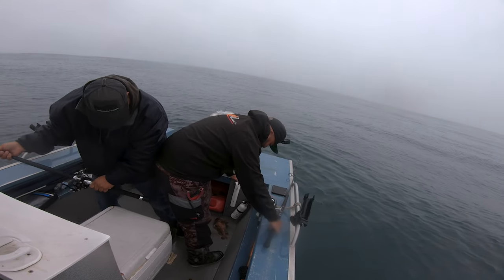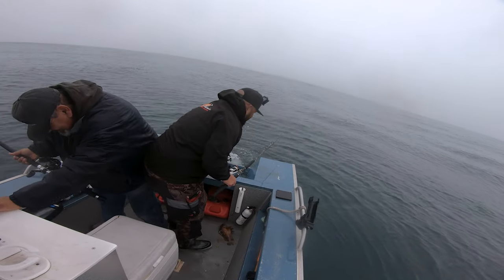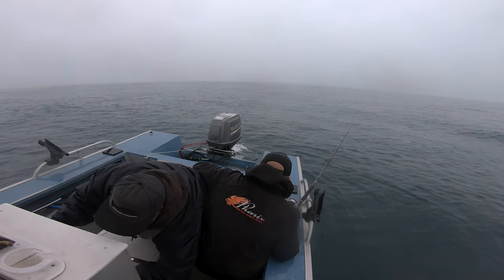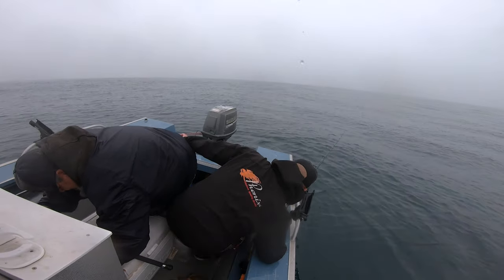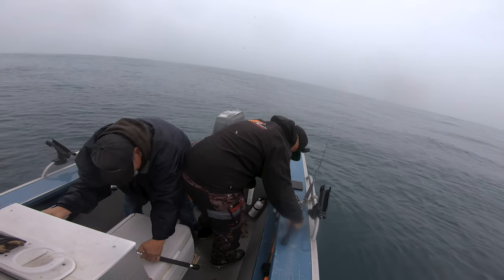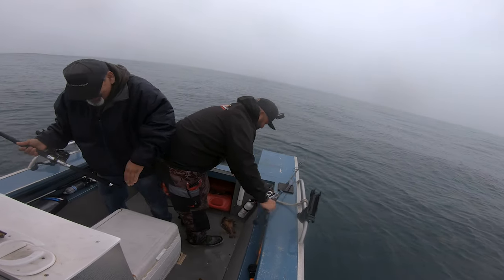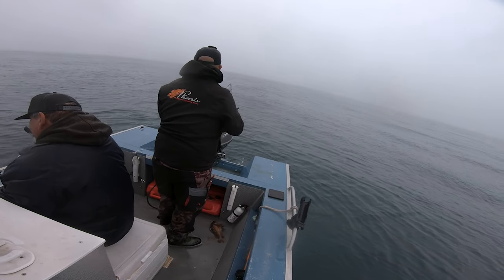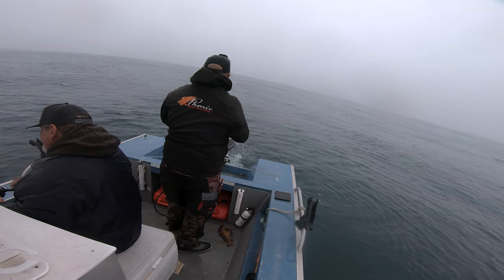So Richard got hung up on the bottom and he had like 60 pound braid and he was trying to remove it from the snag, line snaps, throws him into me, and get this, we're on a narrow boat, so there was not much forgiveness. The whole boat tipped, and fortunately, we all stayed dry, but that was pretty funny. And nothing much happened after that. We just got up, shook it off, and it was all good. Didn't want to give him too much of a hard time after that.